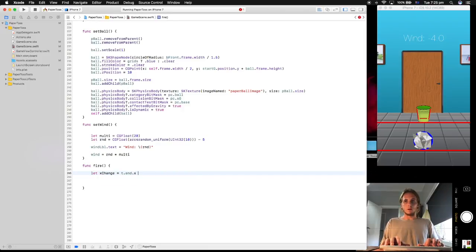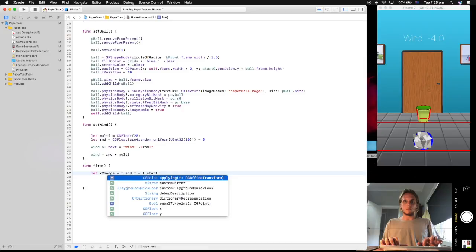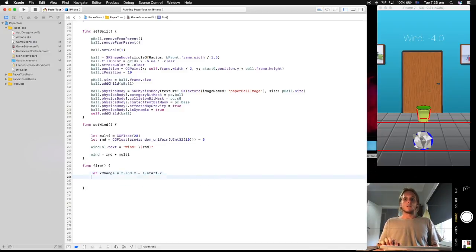So final minus initial, if you remember anything from physics. That's how you get the x component to your vector. You do final minus initial, and that will give you the change. No matter whether you've got minuses or positives, it'll give you the change. So final minus initial, and that will be the x change.